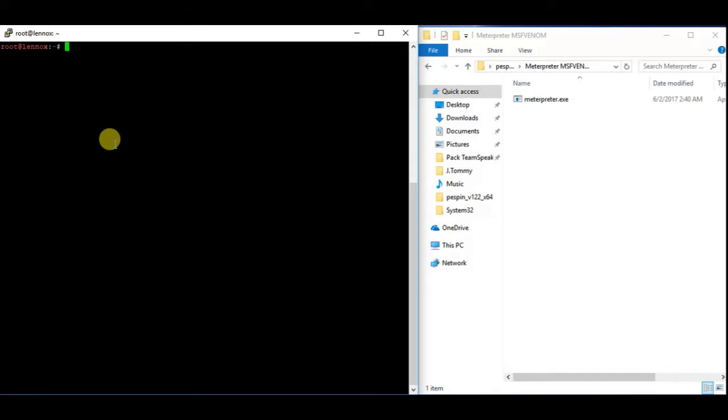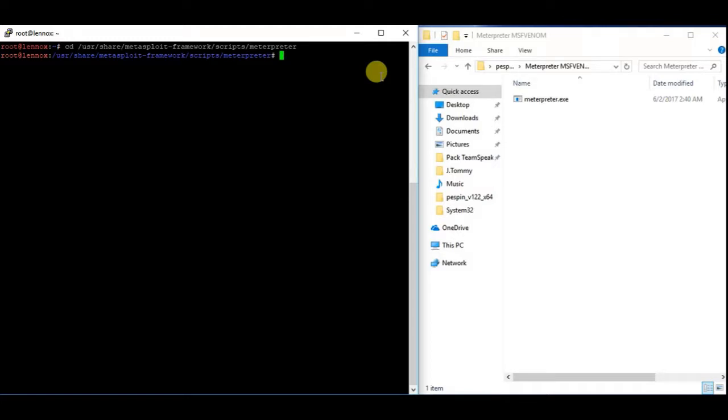So the way we do this is there is a specific directory where we have to put our scripts in, and that would be /usr/share/metasploit/scripts/meterpreter. Okay, give it a second to see that. I'm going to put all these commands in the description below, but I'll just give you guys a second to read that.